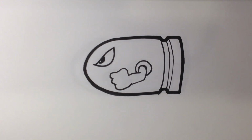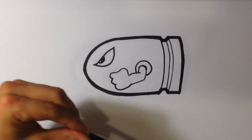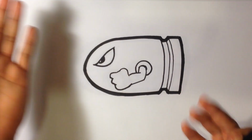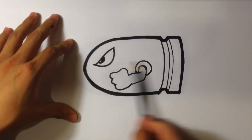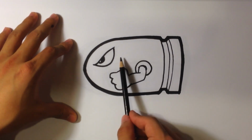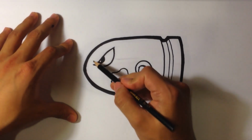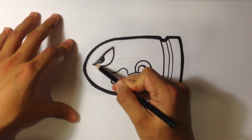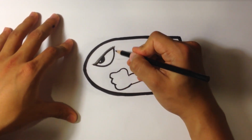So, next thing I'm going to do is I'm going to grab my black. And there's a lot of shine off the bullet, you know what I mean? A lot of that's because it's kind of reflecting off other surfaces. It has that shiny surface. And you got to leave the eye open there. Actually, what I would do is I would go around the eye first and take care of that. Put the shadow that kind of encompasses around the eye there.